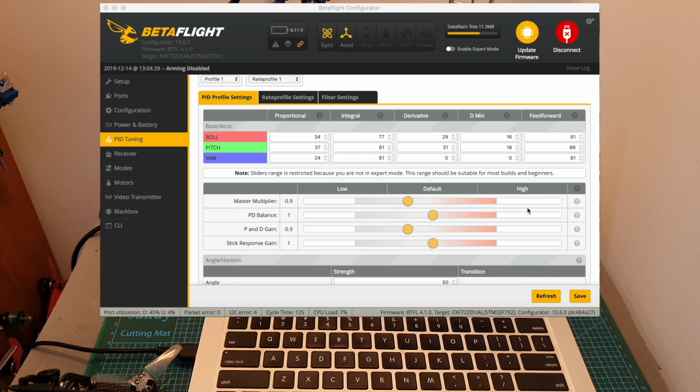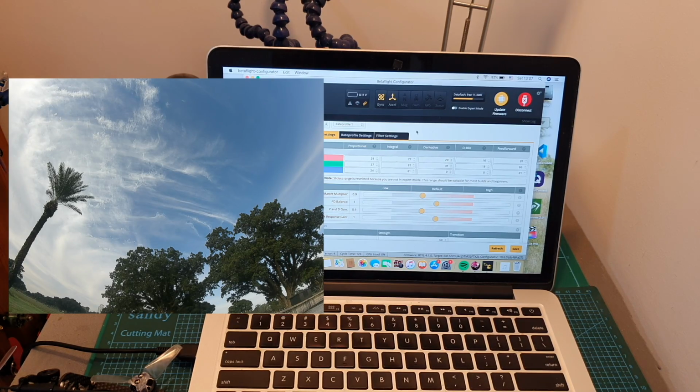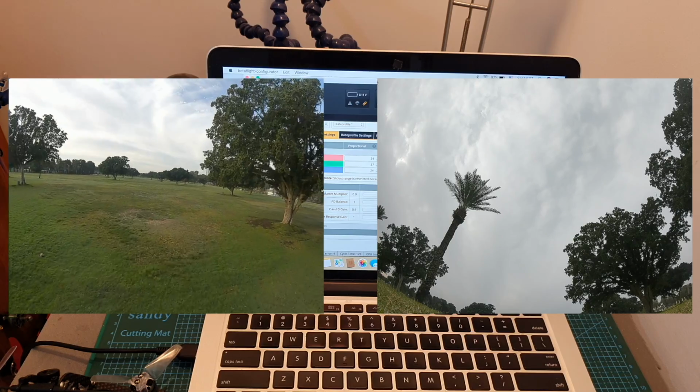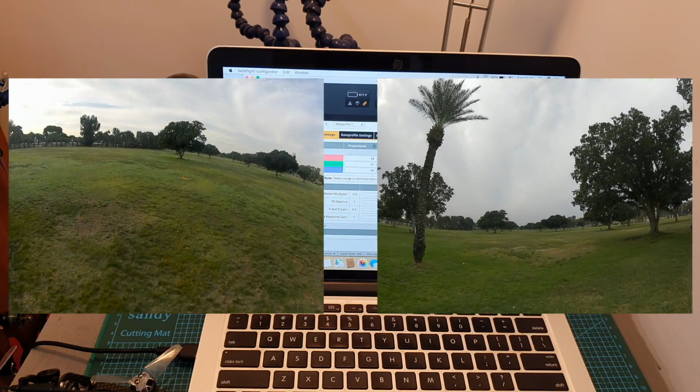In addition, initially I used the default PID settings, and after the first flight I had lots of vibrations, and lowering the master multiplier and PD gain values really helped. So now here you can see on the left side the takeoff using the default PID values, and on the right side, the takeoff after adjusting them.